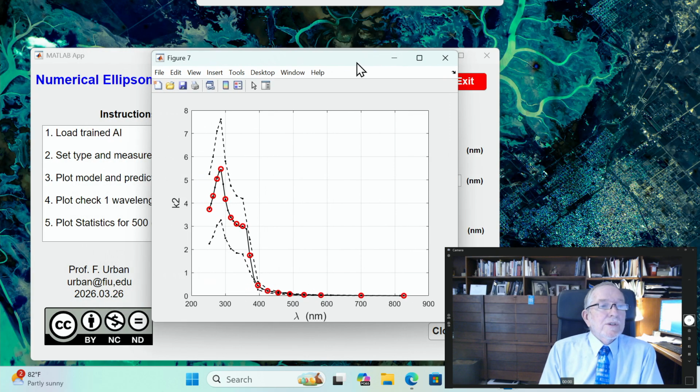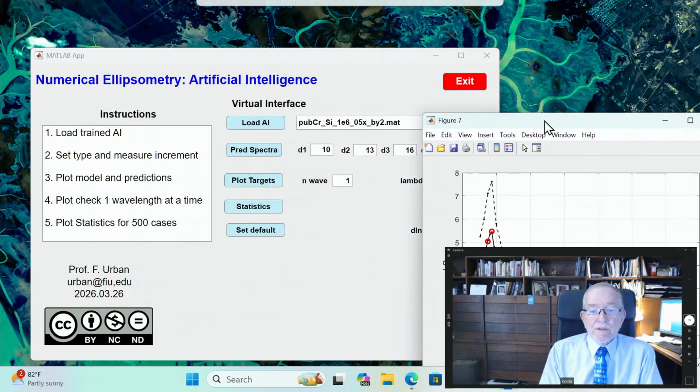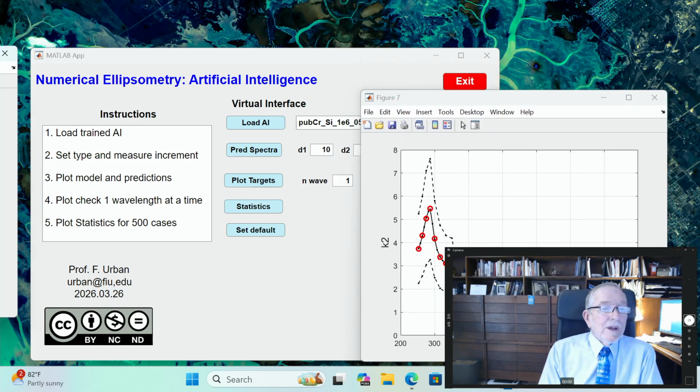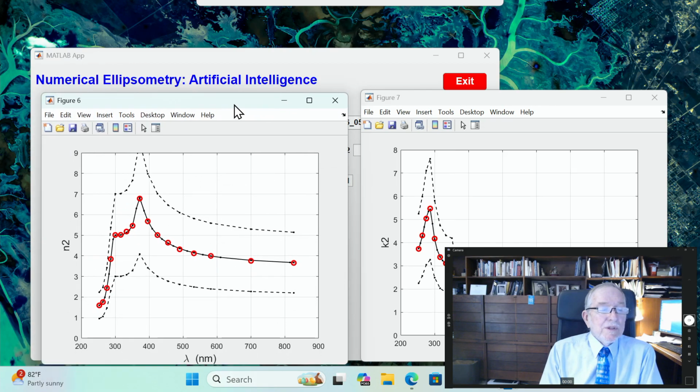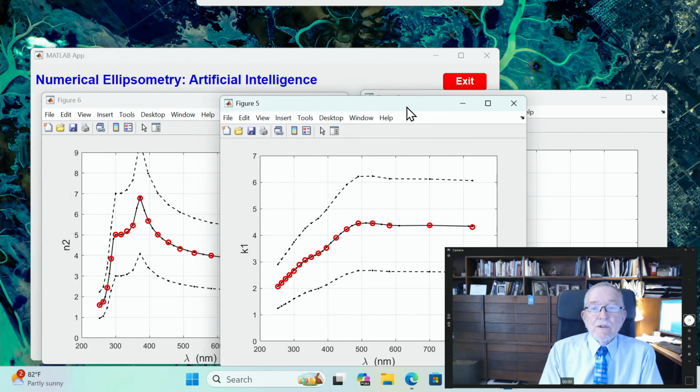This is the last of them, which is the optical properties of the substrate. Next, and I'll shift that over here to the right, a little bit behind me, but that's okay. Next, the real part of the optical properties, or N, of the substrate. So all of that has been determined from the measurements and the neural networks.